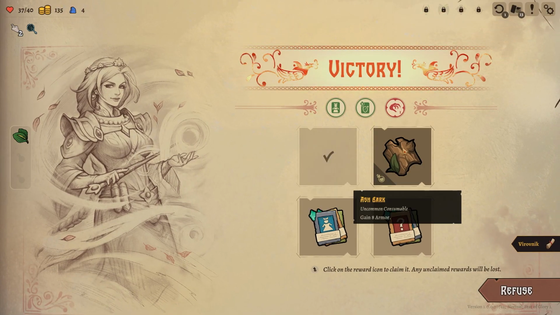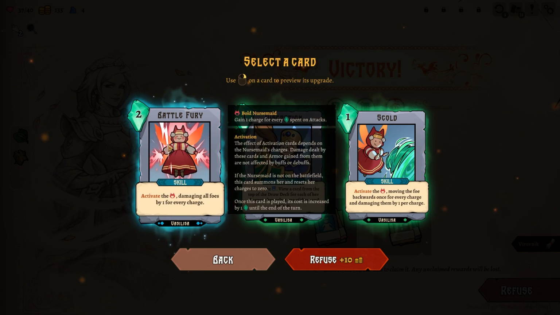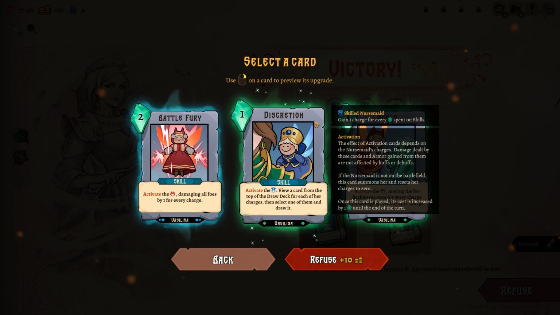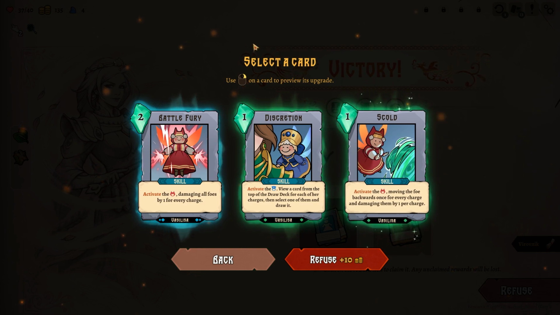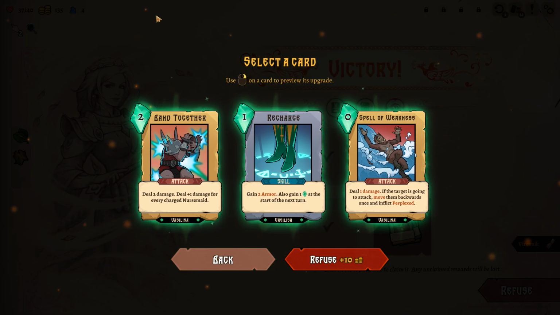Awesome. Another consumable just to gain 8 armor. Battle Fury, 2 mana skill: activate the Bold Nursemaid, damaging all foes for every charge. Discretion we already have. Scold, 1 mana skill: activate the Bold Nursemaid, moving the foe backwards once for every charge and damaging them by 1 per charge. I think Battle Fury is just an insanely good card, so let's take that.